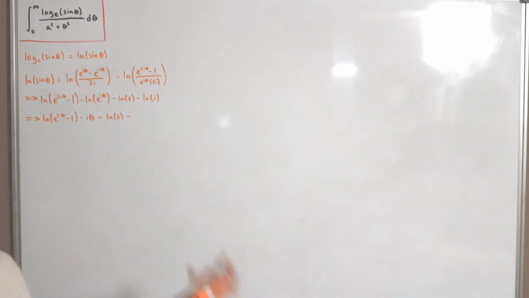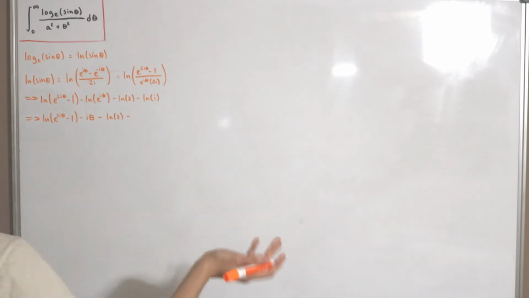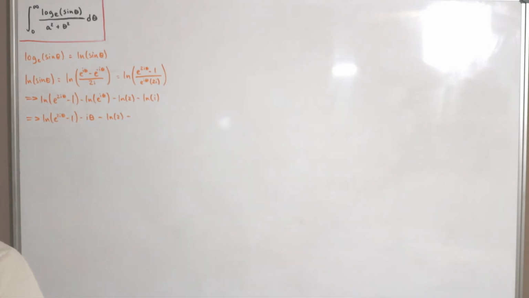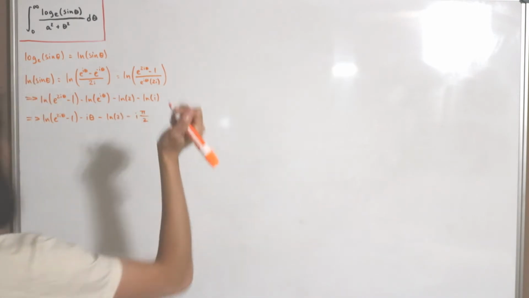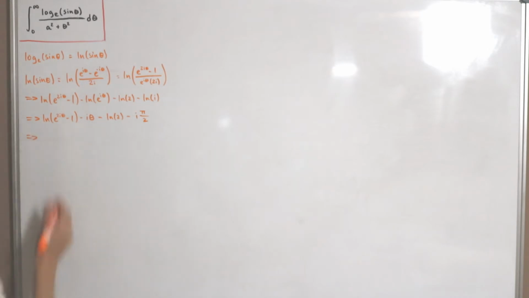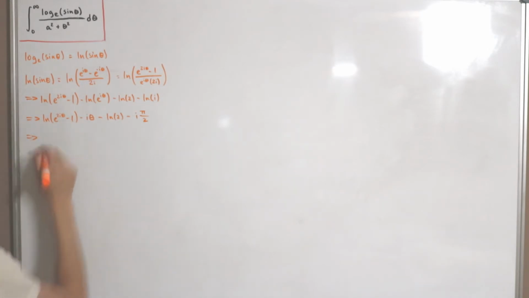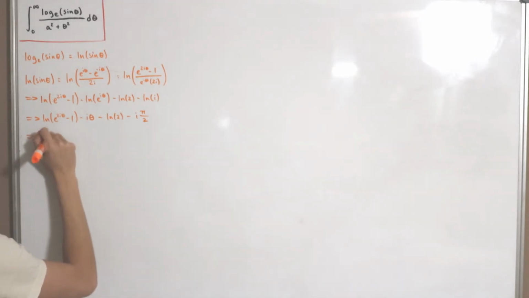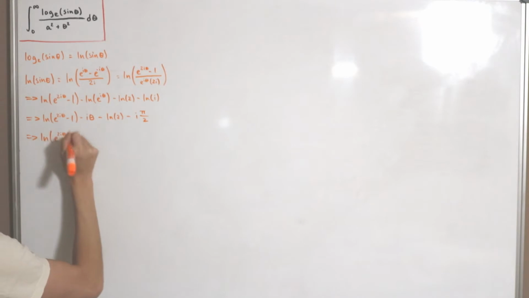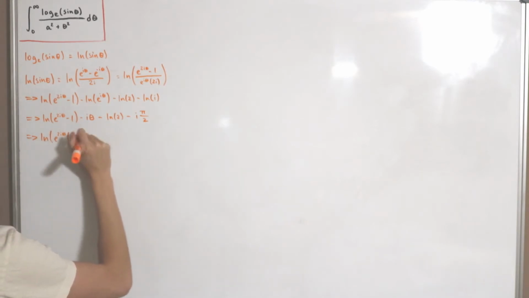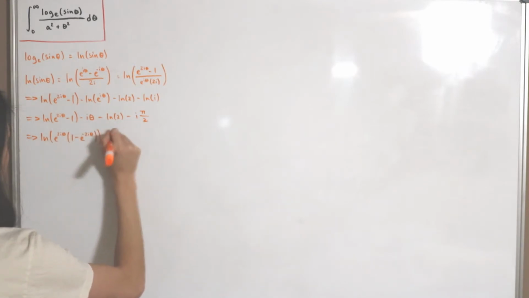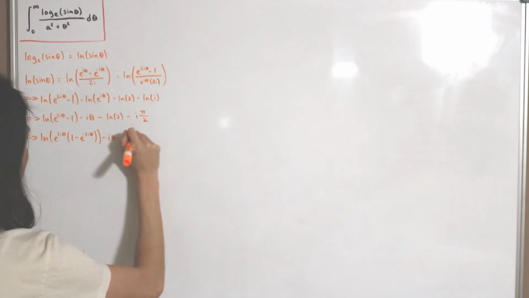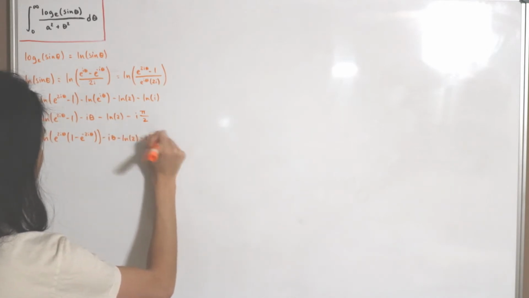You can expand the complex logarithm to find the value of ln of I, or you can use your analytical skills with the polar form, and you'll evaluate that ln of I is simply equal to I multiplied by pi divided by 2. Now looking at our first term, I can factor out e to the power 2i theta from the inside input. So it's e to the 2i theta multiplied with 1 minus e to the negative 2i theta, and we still have the same terms: I theta minus ln of 2, and then minus I times pi divided by 2.